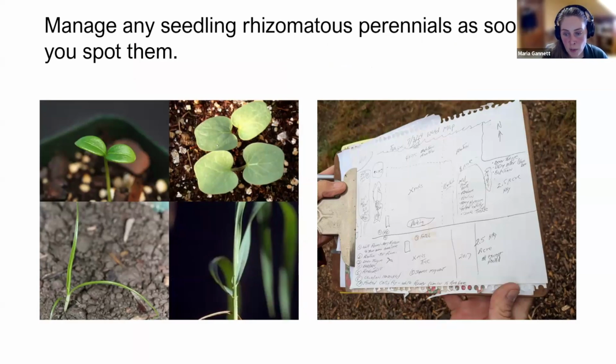This is going to do a couple things. First of all, you're going to be able to track what weeds you have on your farm, whether they're spreading, whether they're shrinking, whether you had them and then you did a good job managing them. But additionally, creating a weed map is just going to force you to sit down and actually identify species that you don't know what they are.